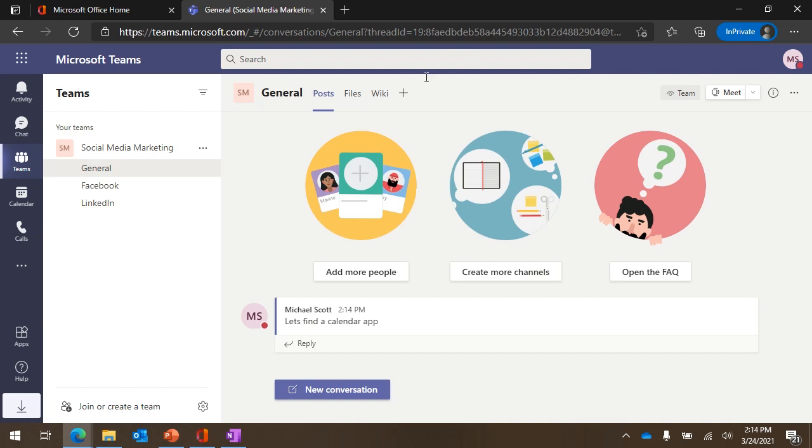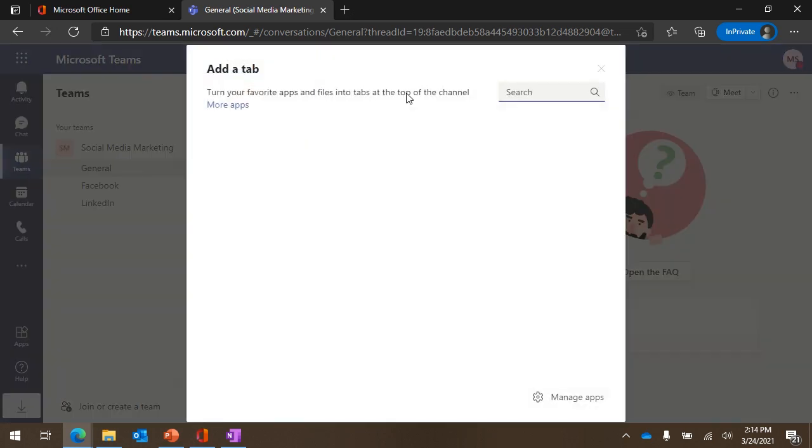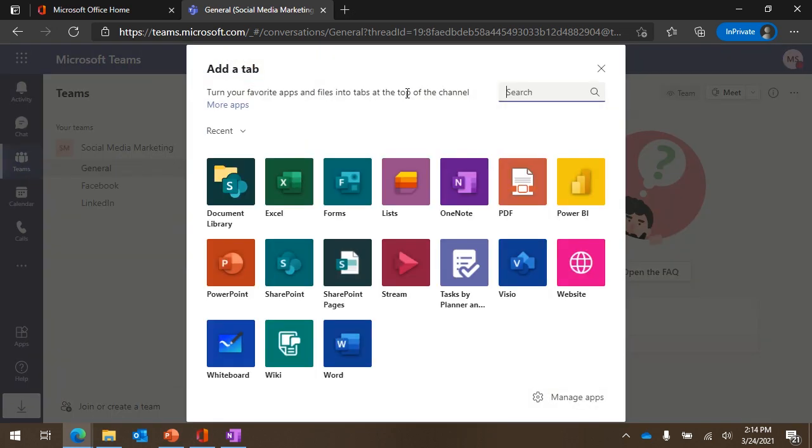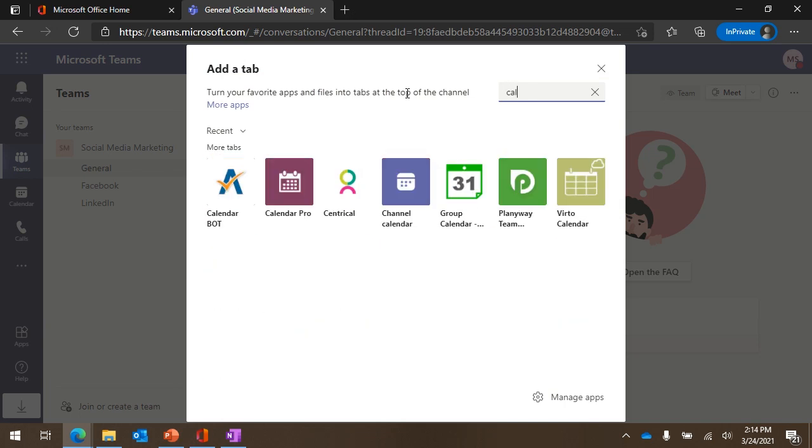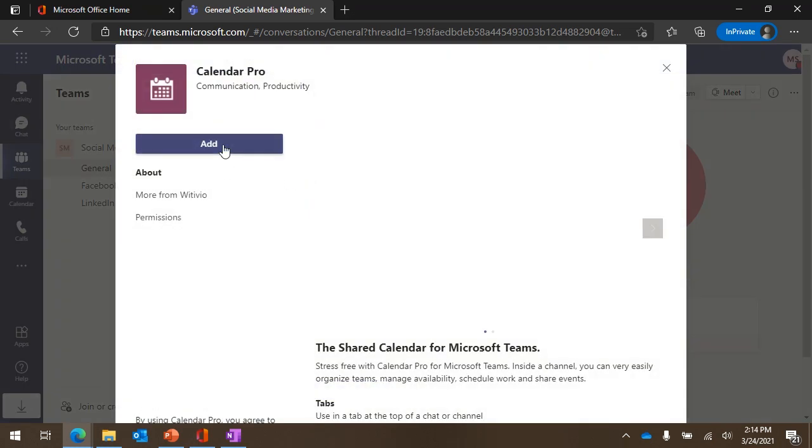I'm going to go here, and I'm going to hit the plus, and we can search for an app. So under this app, let's see if there's a calendar. How about Calendar Pro? And I'm going to add it.